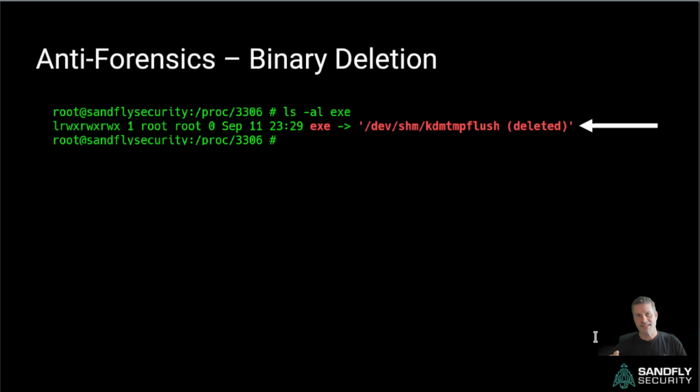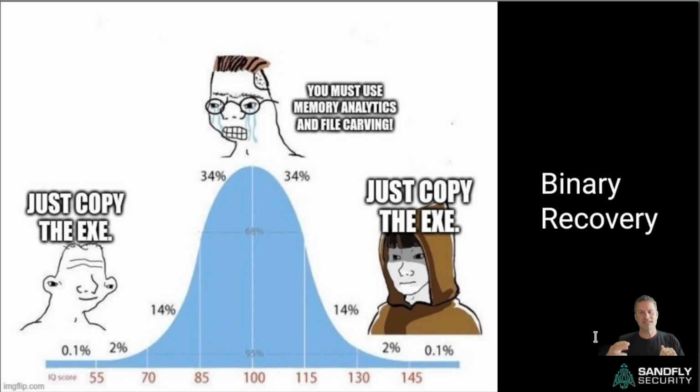Always remember, Linux is the premier open source operating system in the world, which means open is the operative word. It's not trying to hide anything from you. Here it's telling you, hey, this binary has deleted itself. It's being helpful to you. And a lot of people say, well, it's deleted. Oh my God, I have to pull out the memory forensics. I've got to pull out the file carving tools. I've got to attach the debugger. I've got to dump the stack and do all this stuff. And really, it's none of that. It's very, very easy to recover a deleted binary that's running on Linux.